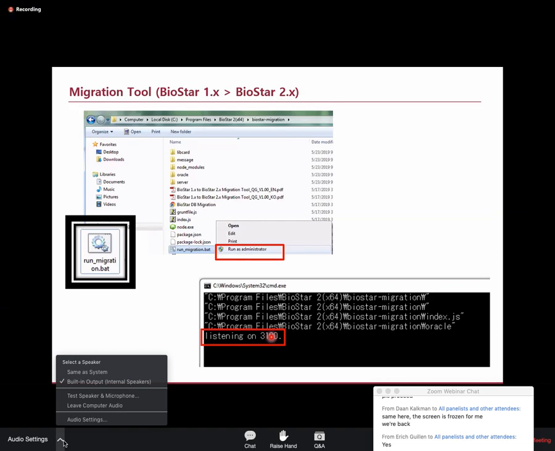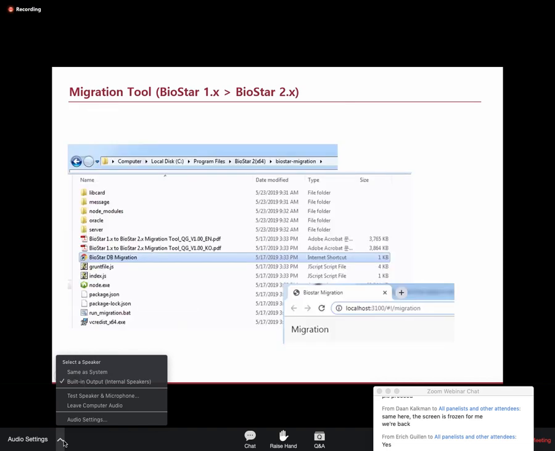This migration tool is located in the BioStar 2 installation path under the BioStar-migration folder. Run the Chrome web browser and enter localhost colon 3100 in the address field.